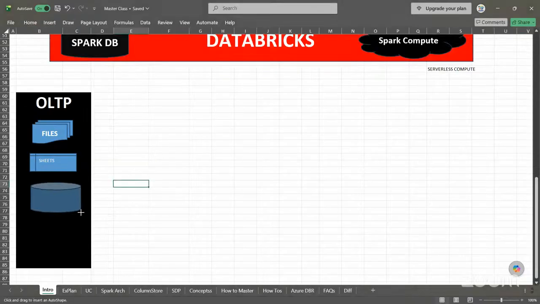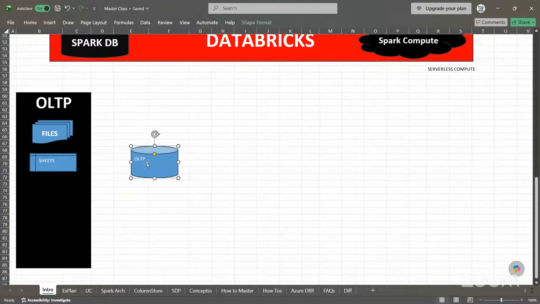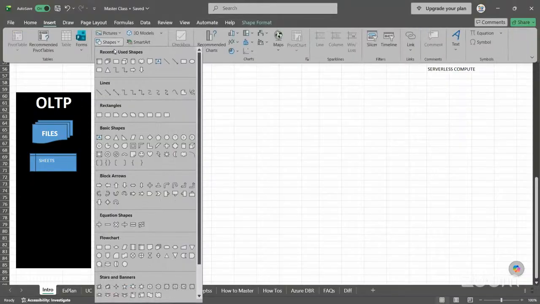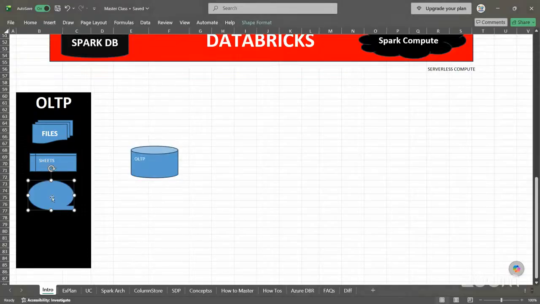I'll generalize the items now: the source can be anything. In the real world, the OLTP layer is usually separate. And next, we have websites and apps, so web and social media can be sources, or apps. These are the different sources we have.